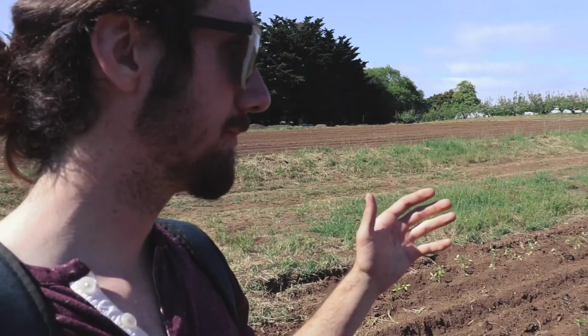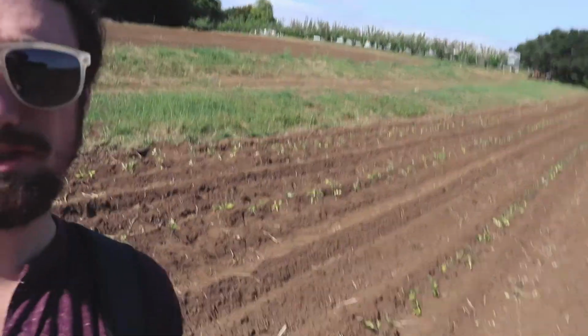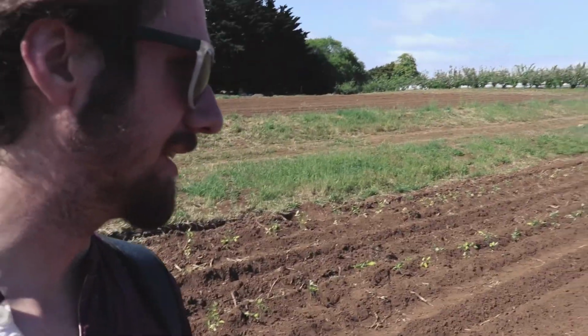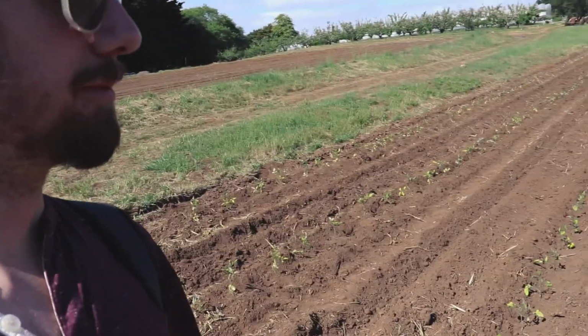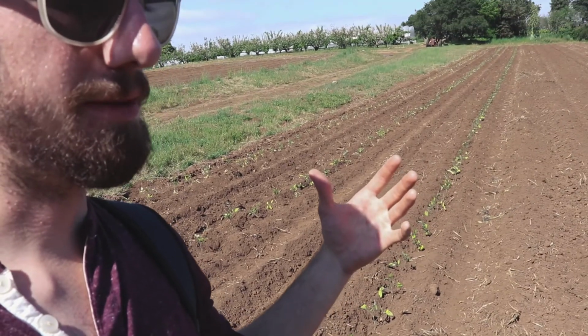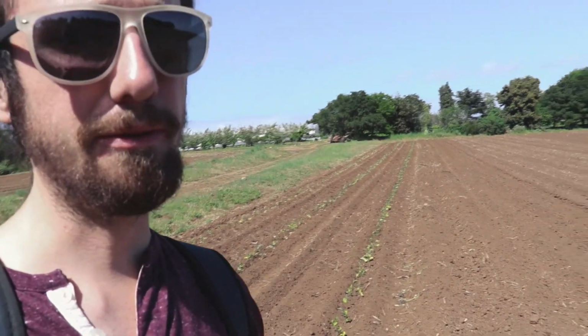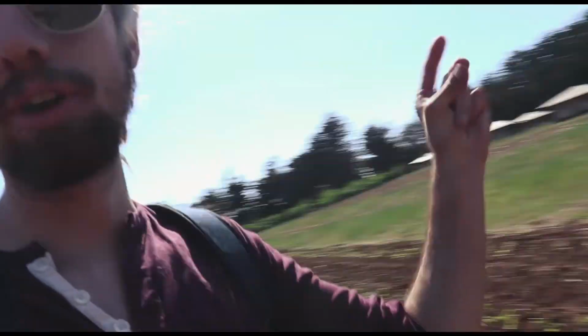So we put all these tomatoes in, and as you can see, there's not any kind of drip line or any irrigation system on them, because the idea is that the varieties of tomatoes will establish themselves and be able to use the moisture that was accumulated over the winter time to sustain their life and their growth for the entirety of their life. Cue the B-roll.